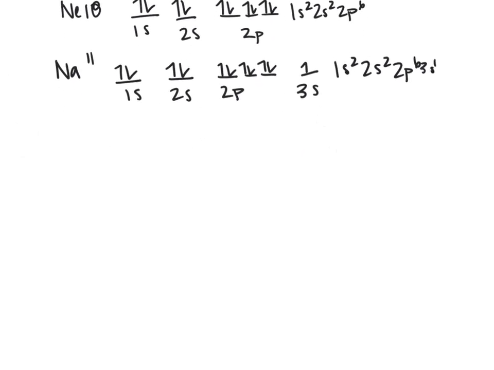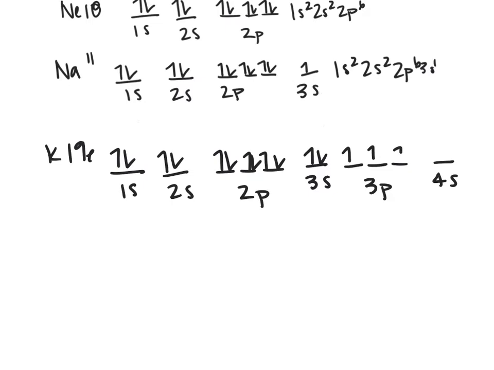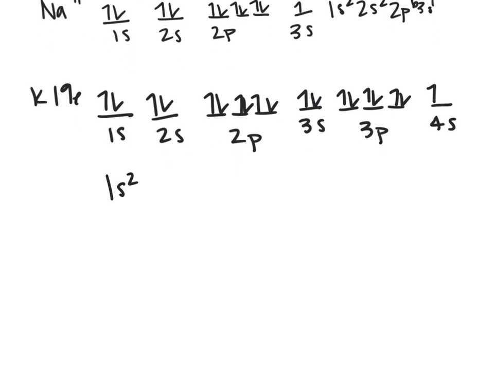And so let's go ahead and think about that for potassium. So potassium has 19 electrons. 1s, 2s, 2p, 3s, 3p, and 4s. 1, 2, 3, 4, 5, 6, 7, 8, 9, 10, 11, 12, 13, 14, 15, 16, 17, 18, 19. Now you'll notice that I always fill my electrons using Hund's rule when we get to the p orbitals. And so the other thing you're probably thinking is, whoa, this is getting long. So it's long, even if you write it out.